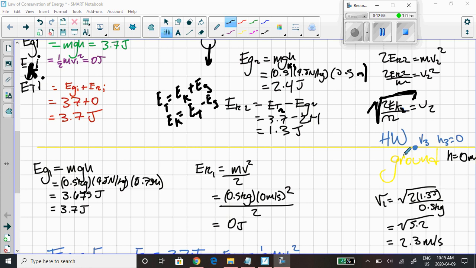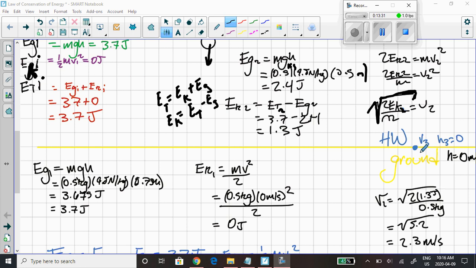So what I want you to do now is find out how fast this object is moving when it is at height 3, the ground. When it's just about to hit the ground, what would its speed be? We'll call that speed 3, V3. When it is at a height of 0 meters, when it just touches the ground, how fast is it moving? Now, some of you may think, well, it hit the ground, the speed is 0. No. If that were true, anytime you drop something, it would never break. How fast is it moving as it hits the ground, as it just engages with the ground?